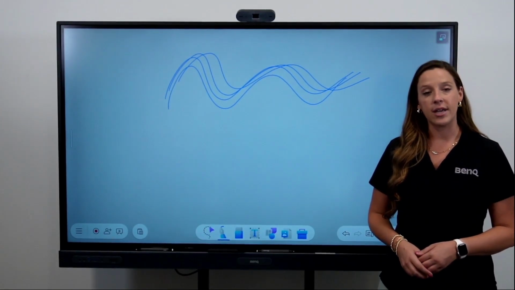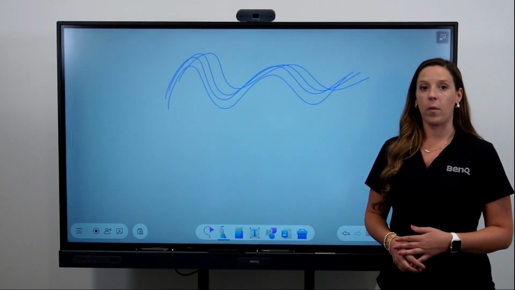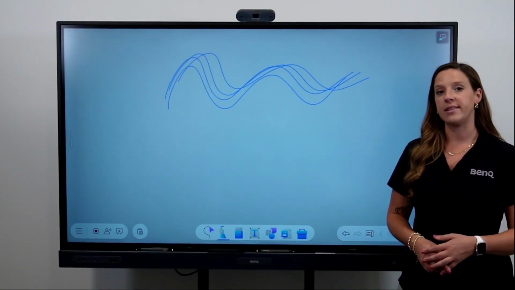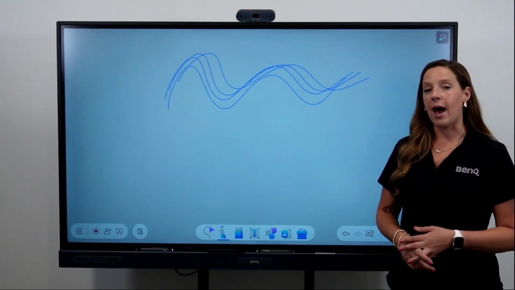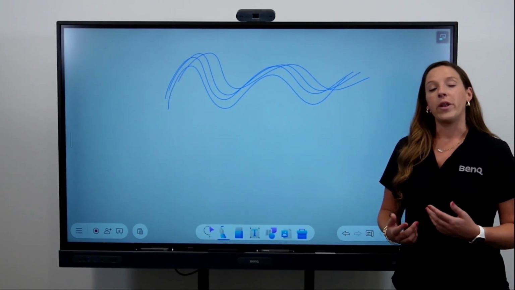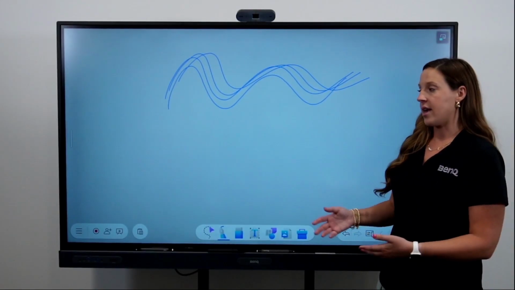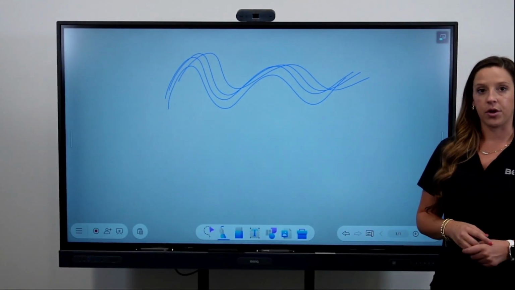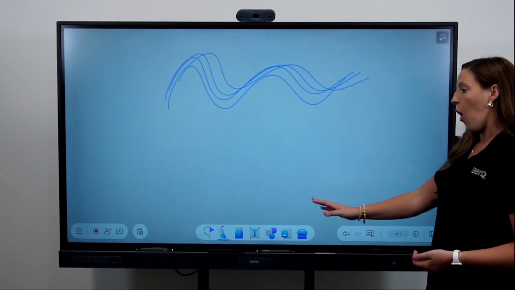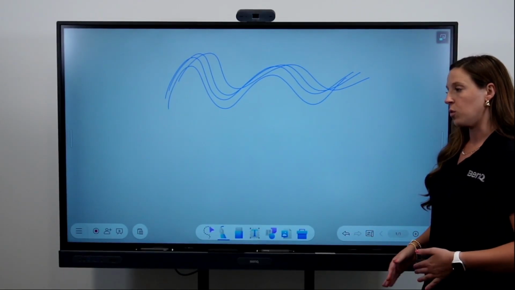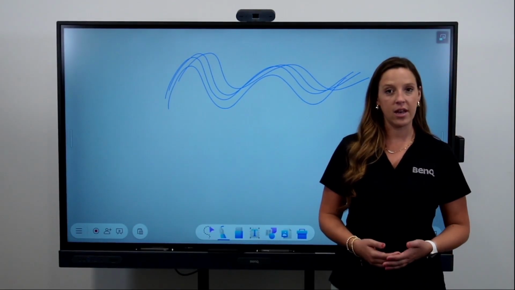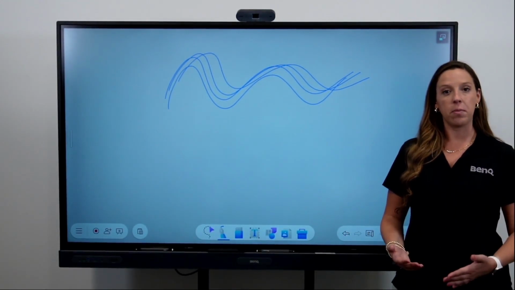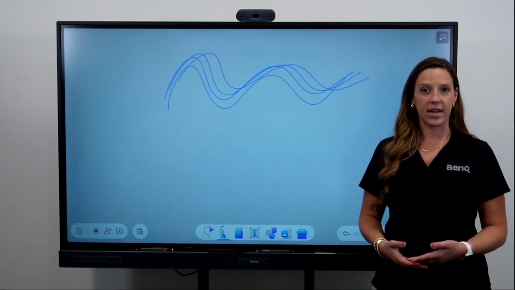You can download our Easy Write 6 software directly from our website, but we also have the Easy Write 6 app in the Play Store and the Apple Store as well. When you download that software, it will look exactly like this when you open it on your computer. You have mostly all of the same resources and tools to be able to embed all of your content, as well as create all of those manipulatives and those resources that you use every day.